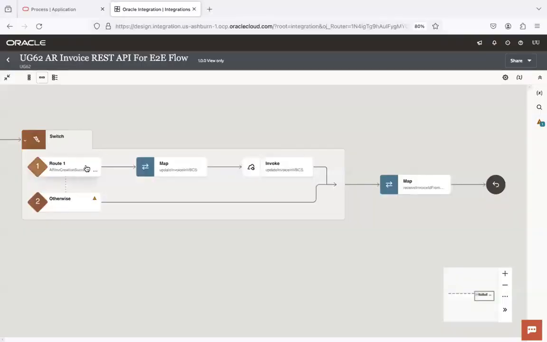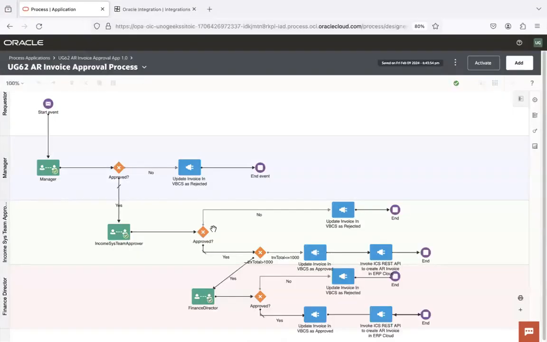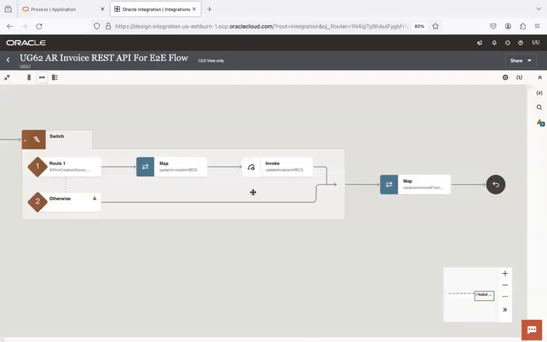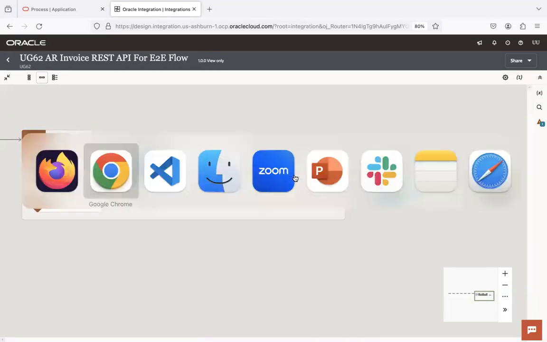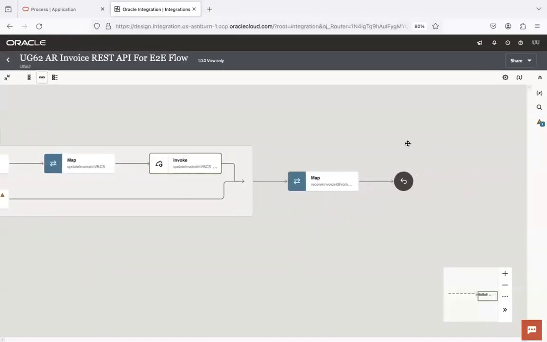We would come back and update the status as completed. From the approval process, we would mark it as either rejected or approved, and from the integration, we're going to mark the invoices completed, and we would also stamp the transaction number as well. Just for reference, in the response here, we're going to bring the transaction number.